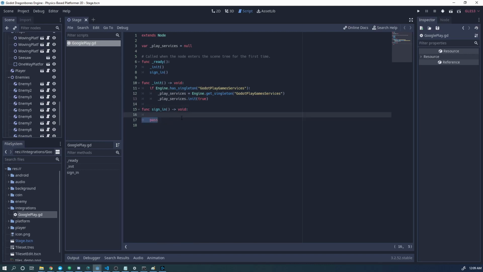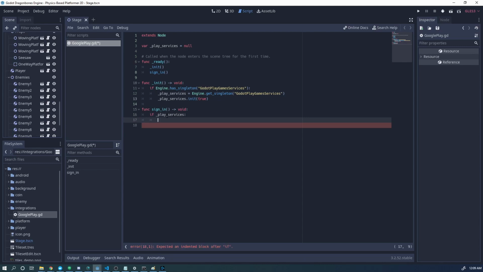And then our sign in function, we're going to go if play services, then we will sign in, which is play services dot sign in. So that's all we need to really sign in and initialize the services.